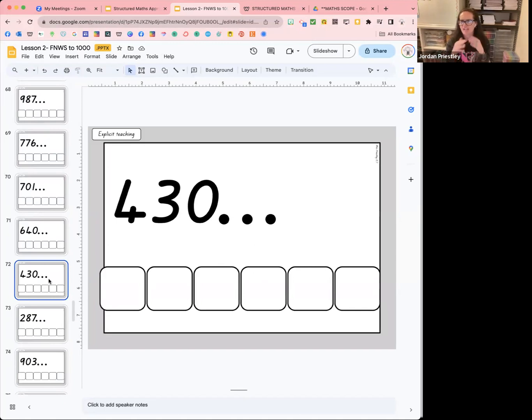And then obviously you'd have the lesson. So this is your explicit teaching. You might be modeling this on your TV or on your whiteboard or whatever you've got going on. And then at the end of that, you would send them off with a check maybe. You might get them to continue counting on as high as they can, or continue counting on for the next 20 or something. And then you would have your groups. So it's really however you see fit.